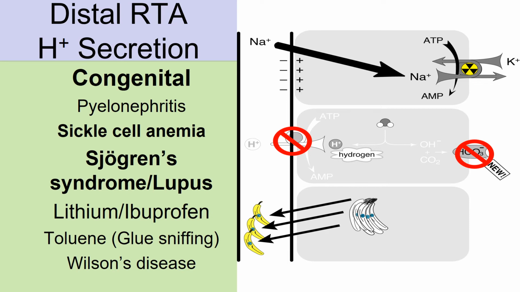So the problem here is usually because the most common reason for this problem is when there is a lack of hydrogen ATPase pump, or there is some problem with the bicarbonate chloride exchanger in the distal tubule, and these patients are unable to reclaim the bicarbonate, which shuts down this process, or secrete the hydrogen ion, which shuts out the process. Right? The most common conditions associated with that are usually sickle cell anemia, Sjogren syndrome, probably the poster child test question for somebody with a distal RTA, but sometimes can be seen in other conditions.